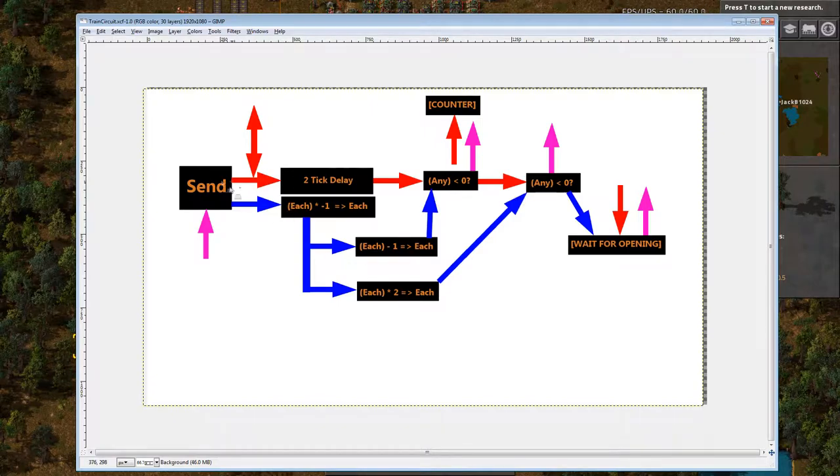But let's say we had 4 stations, numbered 1, 2, 3, 4. You add those signals up, and you get 10. Half of 10 is 5. Every number I just said is less than 5, so they would all send it again. The way to actually properly do this is, instead of doing h divided by 2, you need to do the average, and any that are below the average go through, any above wait for the opening. That will make it so that, on average, half of them will be below the average.